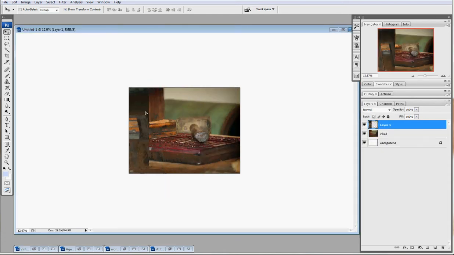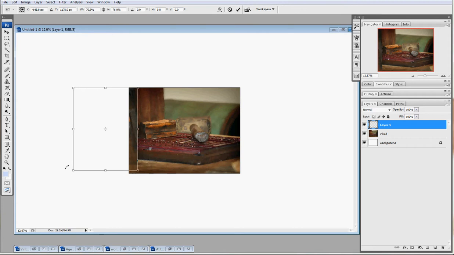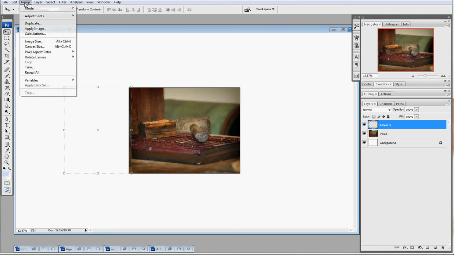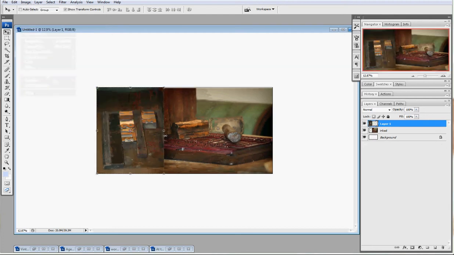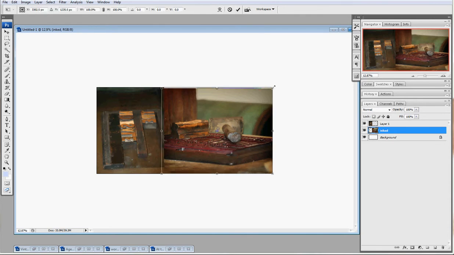I'm going to bring it over to the edge, and then using the Shift key on the keyboard I'm going to come to the corners and resize so that this is the same height as my first image, and we'll just drag it to the very edge where just a small bit is showing. Double click, and then we're going to go up to the tabs here and choose Image, Reveal All. There we go. And then we'll just play around there so that none of our white is showing.